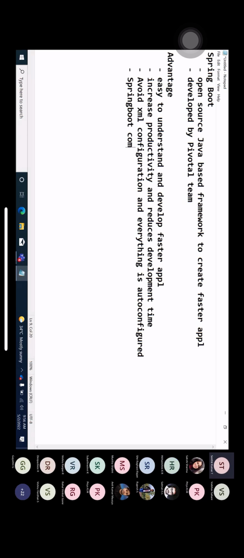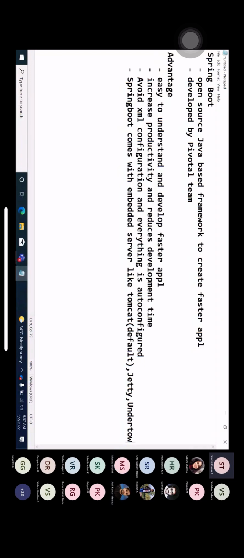Okay, what is an embedded server now? It is present by default inside, an embedded server like Tomcat. So the Tomcat server will be there, and this will be the default server. By default, Spring Boot comes with Tomcat. Apart from that, we have the Jetty server, and we have the Undertow server. So that is one of the advantages of using Spring Boot.